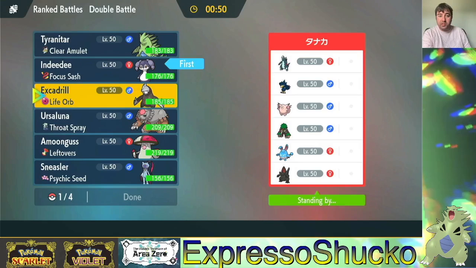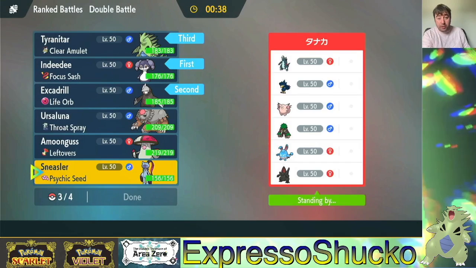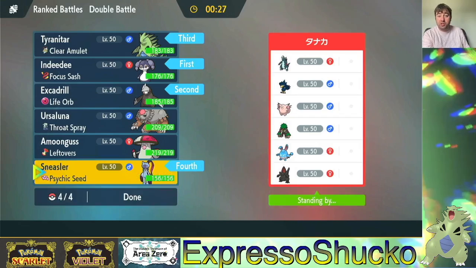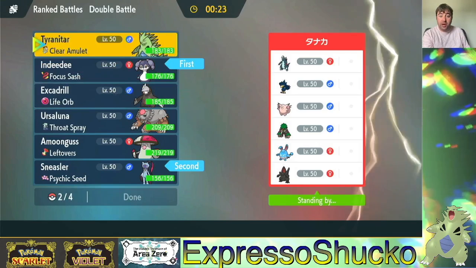I think what I'm going to do is bring Excadrill and Indeedee. If they lead Colossal and Azumarill, I have the Follow Me. I'm going to bring Tyranitar, and I'm going to bring Sneasler here. Sneasler looks really good into my opponent's team. So, actually, I think I'm going to lead Sneasler and Indeedee, and bring Tyranitar and Excadrill in the back.